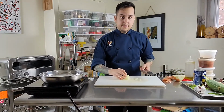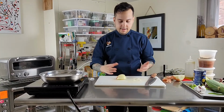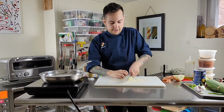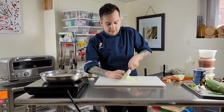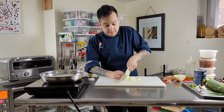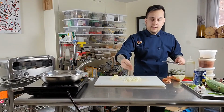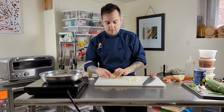6 vertical cuts. Now what happened is that it basically cut it for you, and it's still intact, and it's gonna make it a lot easier so that you can just get a small dice on it, and you can kind of see how even everything ended up being cut. It's all kind of falling apart. Nice little small dice.